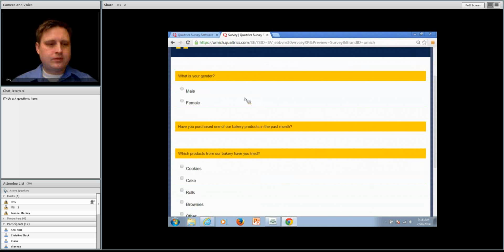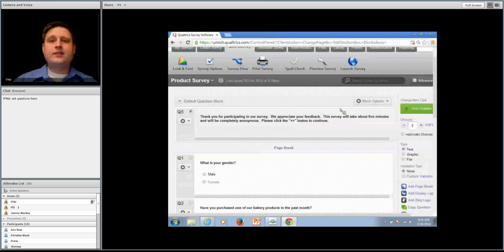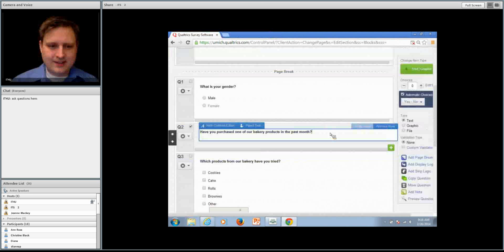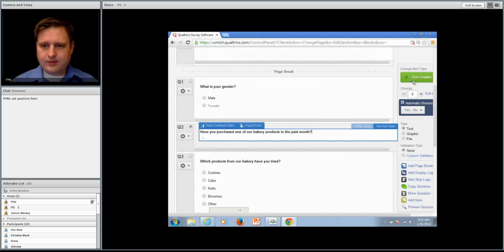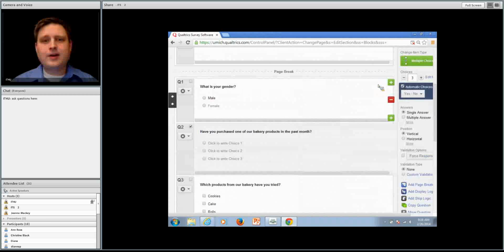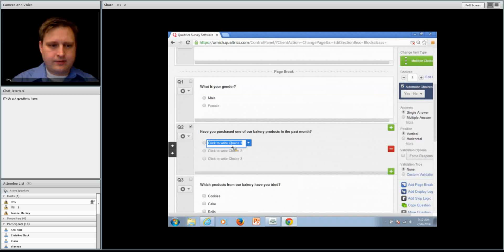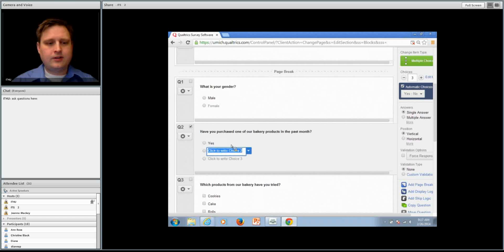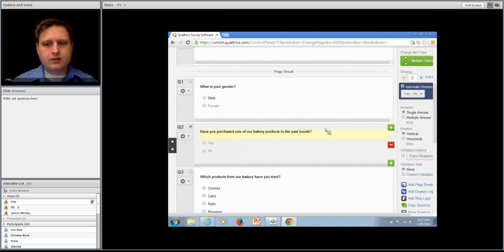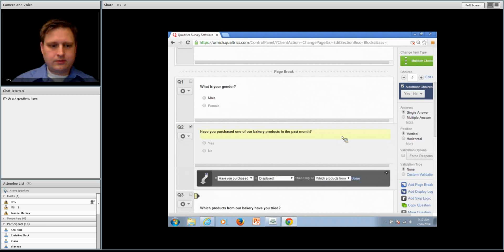Here's how these will look. We'll choose mail. You know, I wonder if I made the have you purchased question a descriptive text question by accident. Let's fix this real quick. Multiple choice. This is why you preview a survey before you make it live. And hit yes, you can hit return, hit no here, and then choose 2 choices. Put that skip logic back in real quick too.